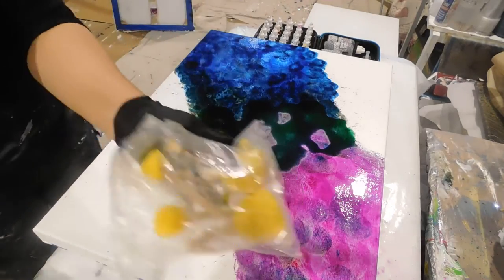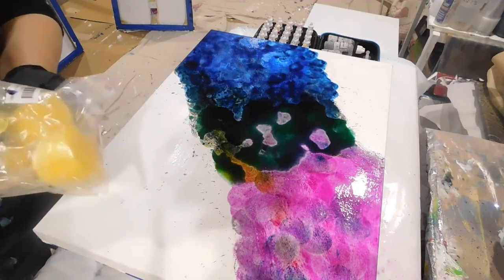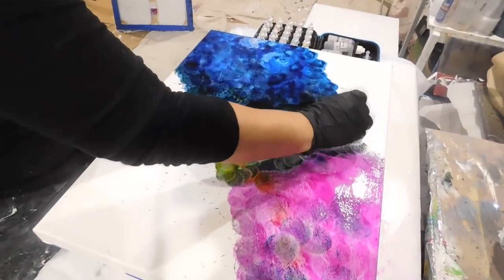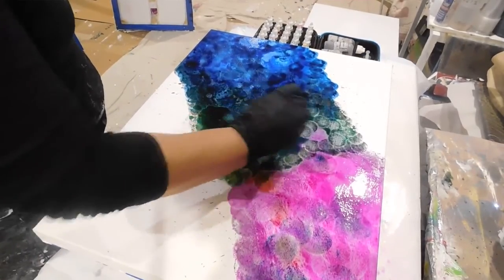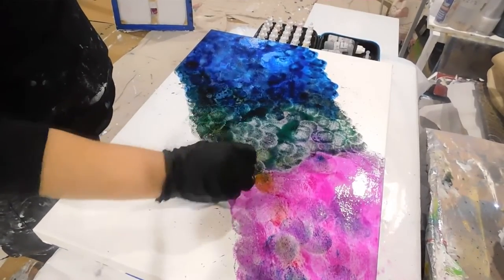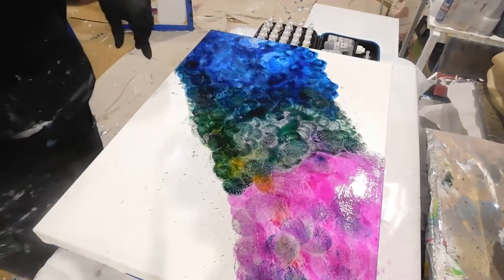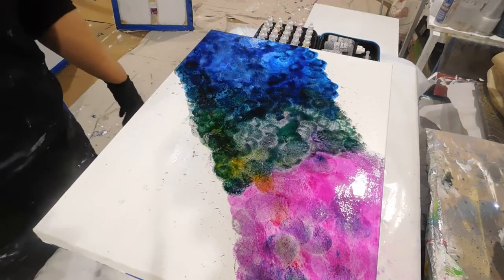I got a whole bag of them. My nieces come over and they use them, so I'm almost out of them. Looks like I've got to buy some more. And I like that it makes a little circle, you know. A nice little circle type of shape.